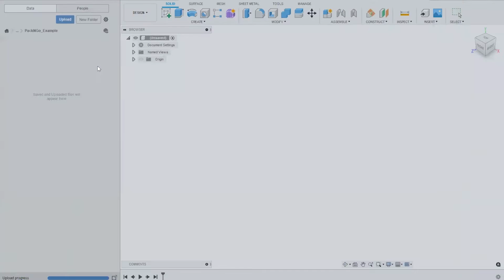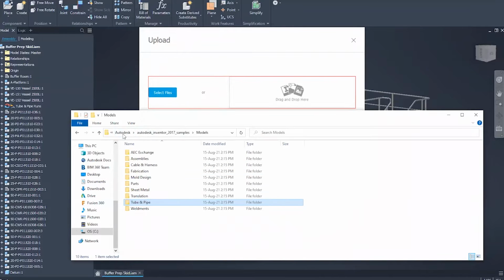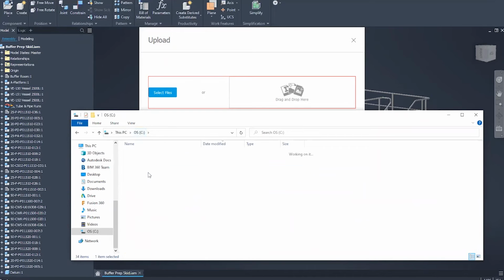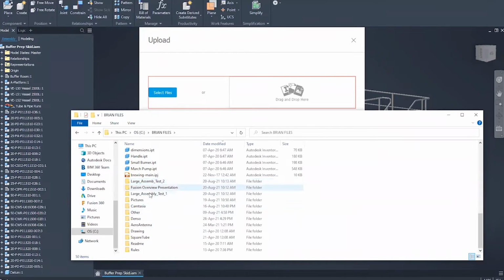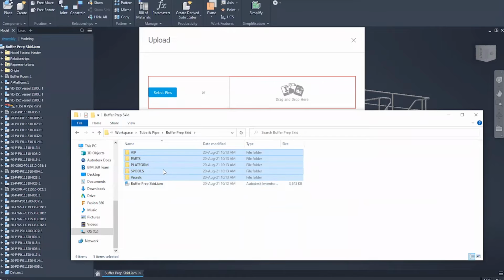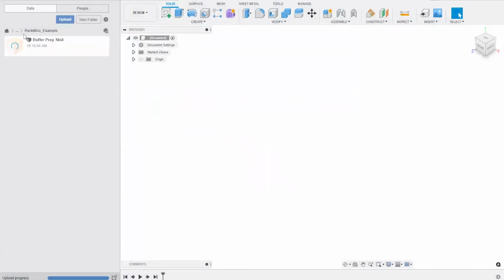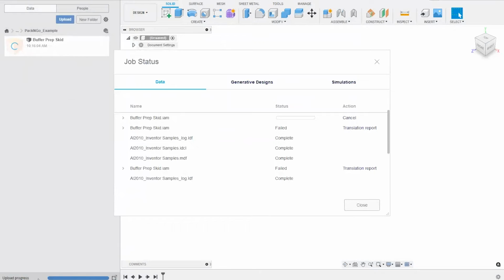And same thing. If we click on this, it's going to ask for the rest of the folders. So we're going to go through our workaround methodology of going to the File Explorer and finding it that way by dragging and dropping these folders. And these, we know for sure, are going to be utilized inside of this assembly file. So we're going to drag and drop that in. We'll give it a minute because there's a lot of files here, and we'll hit upload.